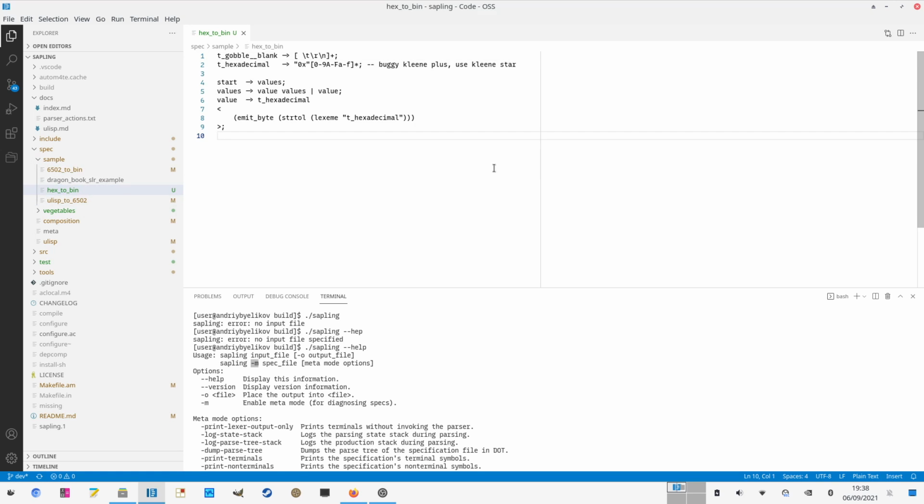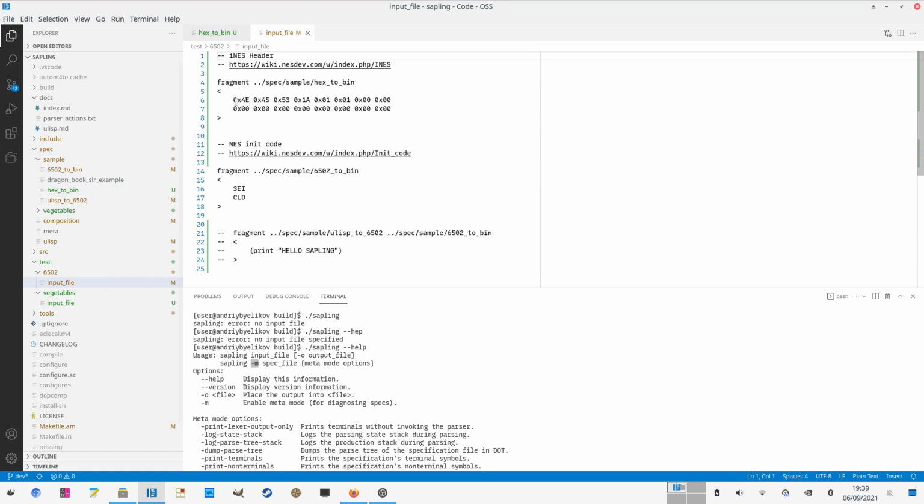Another example is a language that translates from hexadecimal written literally to binary, and what the semantic routine does is it extracts the lexeme, which is the literal text parts of every hexadecimal entry.